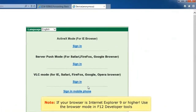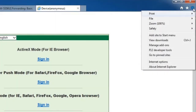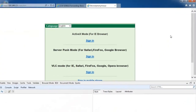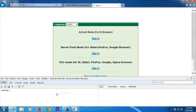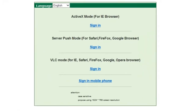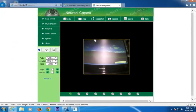Once you see the IP camera interface, click Tool icon. And select F12 Developer Tools. Then click Browser Mode IE10. And select Internet Explorer 8. Then click Sign In Link. Once you see the output display, your IP camera is working.